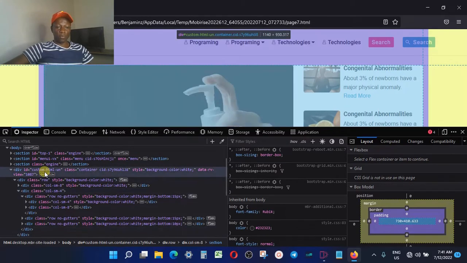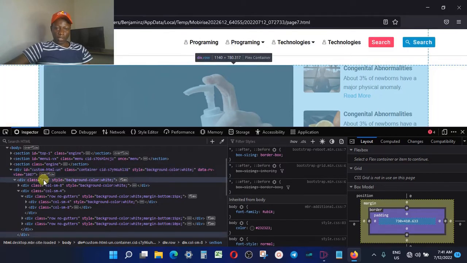For example, if I hover on this section, which is actually the main section, it shows that this is the main body of the page, and inside this body we have first a row. This body contains a row, and inside this row, which is the main container in this case, we have columns, two columns.